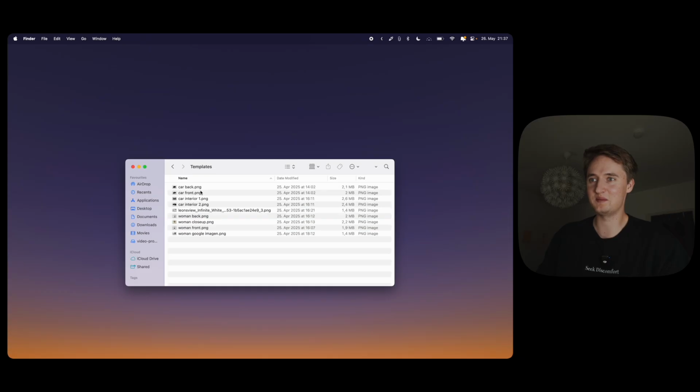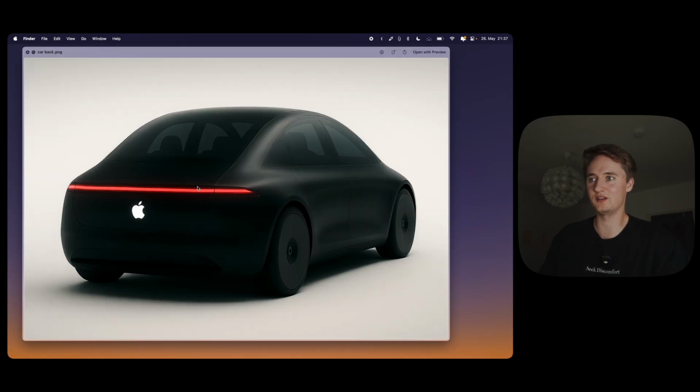Right now you have the powerful video models, and they can either do text to video, so you just write a prompt, or image to video. And if you want to have some kind of consistency, the only way to do it is by image to video. But that has the prerequisite that you get consistent images. So as the first step, what I did is I went through all the different image models and tried to generate the base images. That already took a lot of time, but then I came out with those templates.